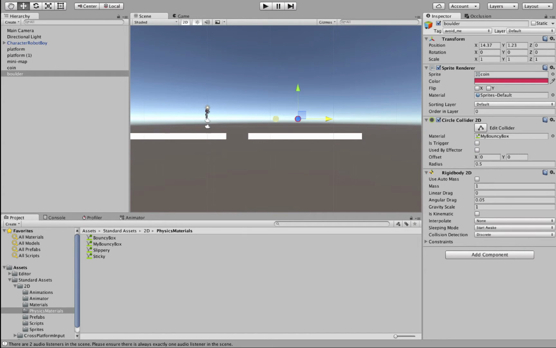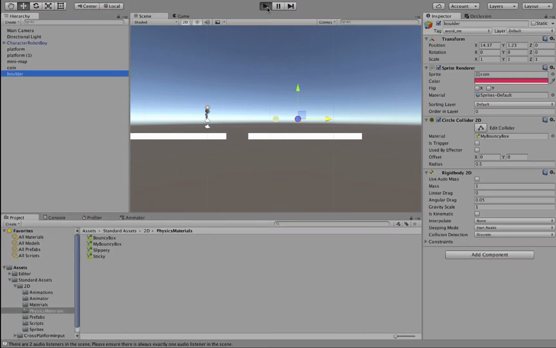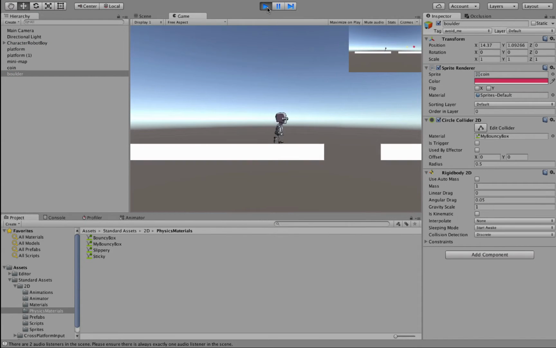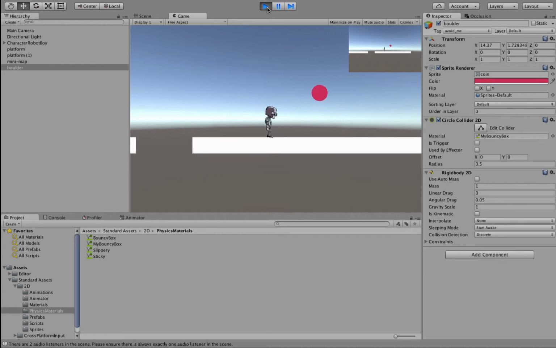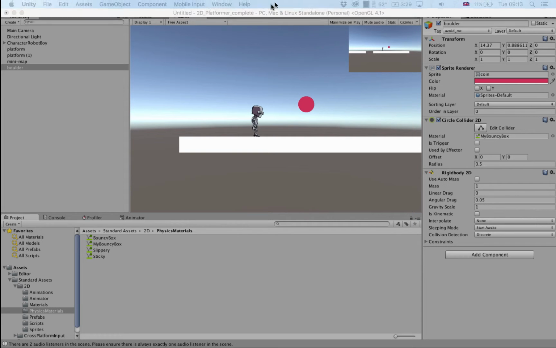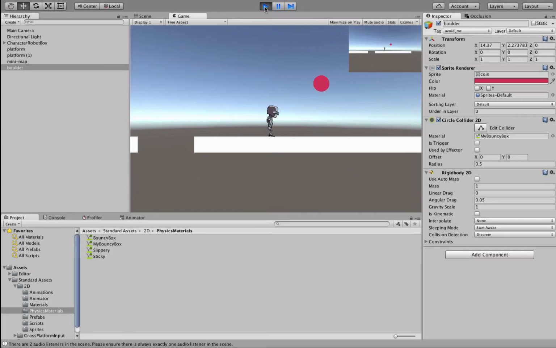Once this is done, you can look at the rigid body, but there is nothing except mass, linear drag, and the rest, but we'll have a look at it later. If you look at the boulder right now, it's actually bouncing all the time, because there is no friction at all. So that's a nice feature. And again, remember it has a tag called avoid me. So we will, from the script later on, try to detect this tag and then make sure that we should be avoiding this particular object.